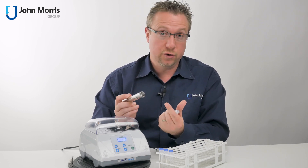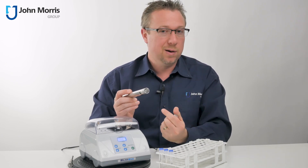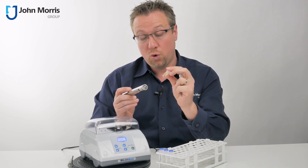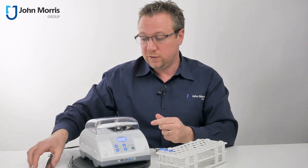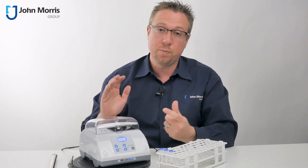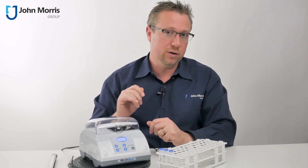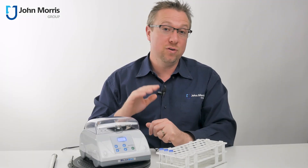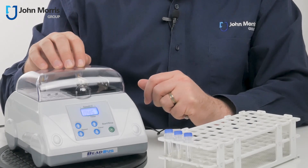So what else could you use? Well, you could use a vortex mixer — this essentially just vibrates and rotates something at high speed. But again that's not very aggressive and really won't break open a leaf or a tree or another sample like that. You can go for expensive solutions like mixer mills and pay thousands and thousands — you can pay $15,000 on a mixer mill and that'll do a tremendous result, especially if you need to smash open something in liquid nitrogen. But if you don't have $15,000, then the Beadbug 3 is a tremendous product.